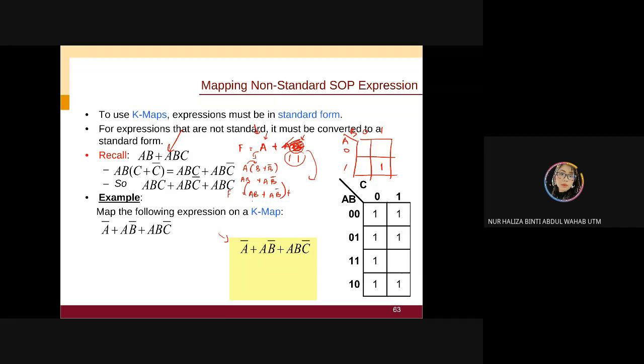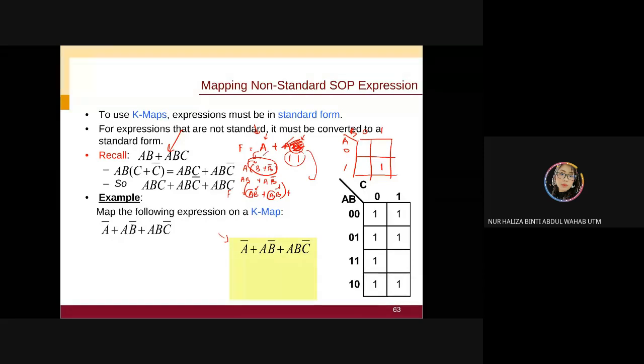At this part, you can see that A will be fixed. The only thing that changes is B, so you're going to have B and B bar. When you use your logic, you fix your A here. For your SOP, A will be 1.